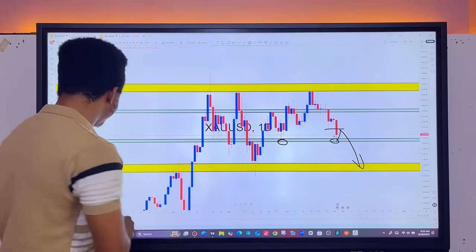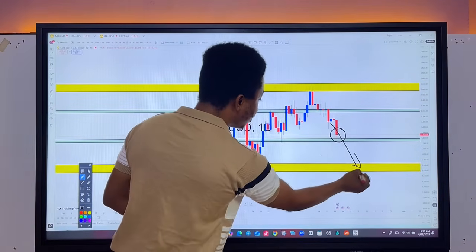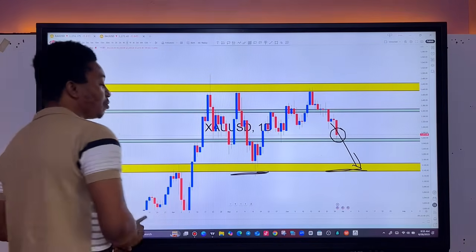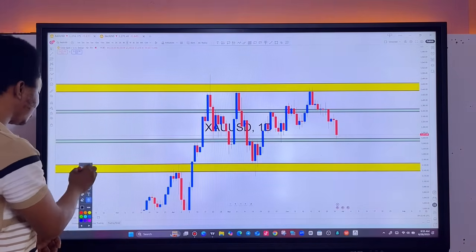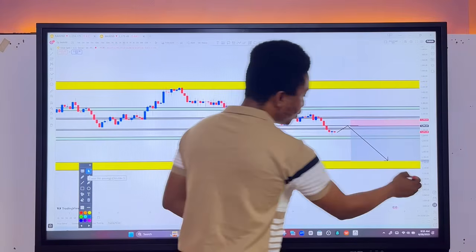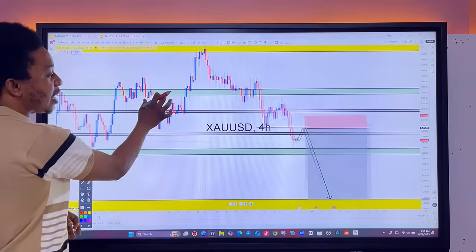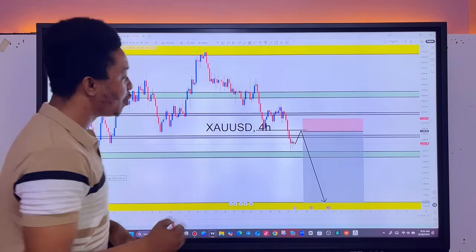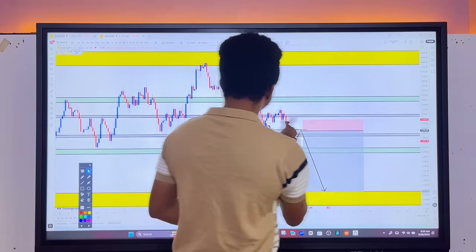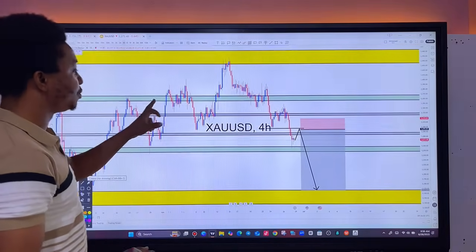Now let's go to a forward time frame and look at how we find a selling opportunity here, to sell all the way down to this one support level of the weekly. All right, let me take you to a 4H and then we can complete the analysis. So this is the 4-hour time frame on gold. Now gold on the 4-hour time frame, this is exactly how we are going to pick our entry to the downside. Let me explain the entry to you guys here on gold.